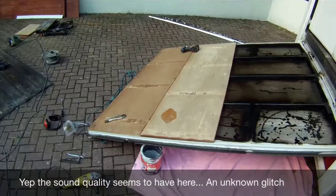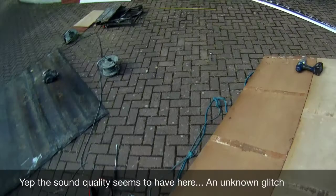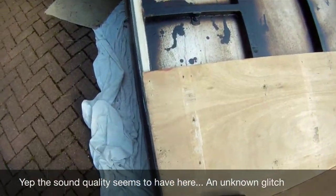Right, that's halfway through the job, 2 boards fitted, see there's wax everywhere. Now we just need to mount the boards onto the frame.